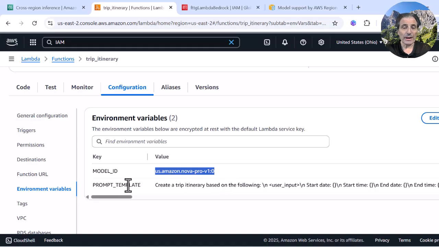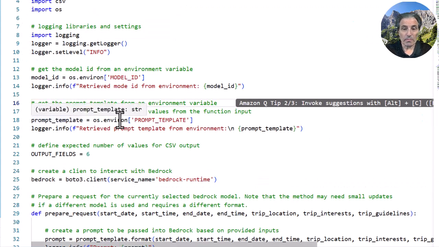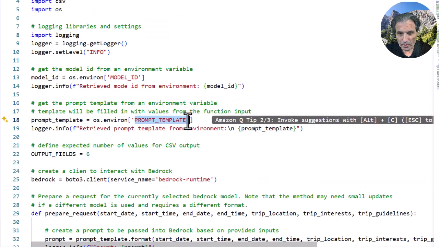While I'm in this screen, I might as well show you that the prompt I'm going to use for my call is down here in this prompt template variable. It's a little hard to read over here, but don't worry, we're not going to look at it in this one stretched outline. I'm going to show you in a nicer format. So this prompt environment variable, prompt template, is going to be set into this variable, and that's the variable that I'm going to use when I look at the building of my request, which you're going to see next.